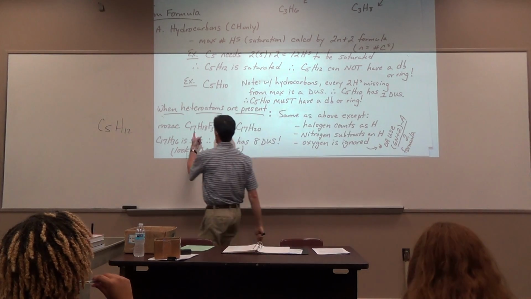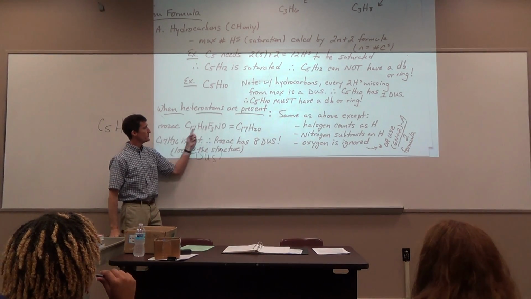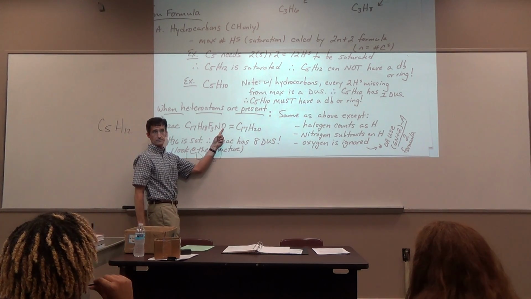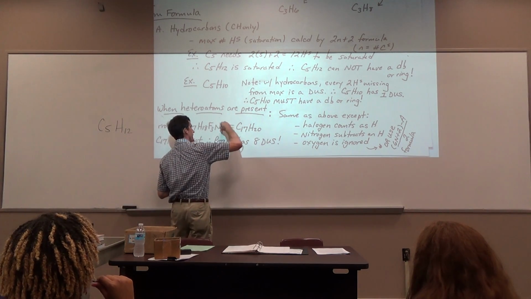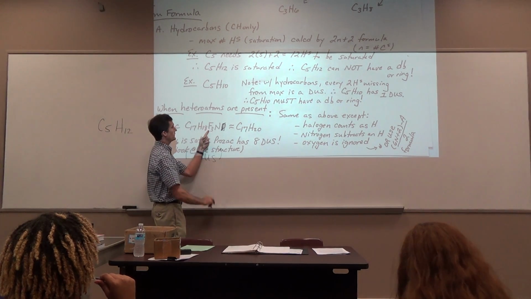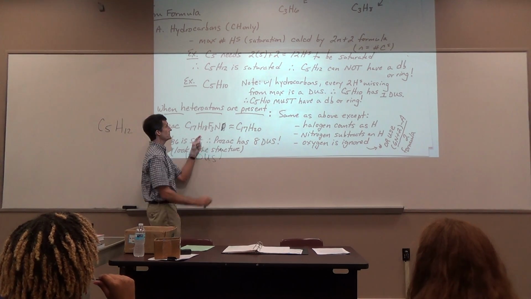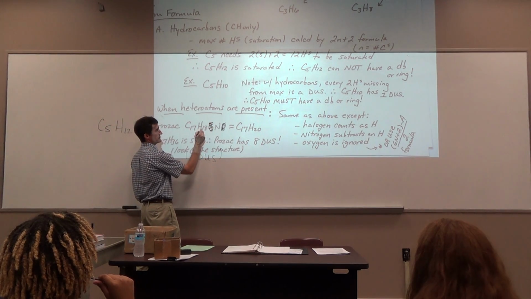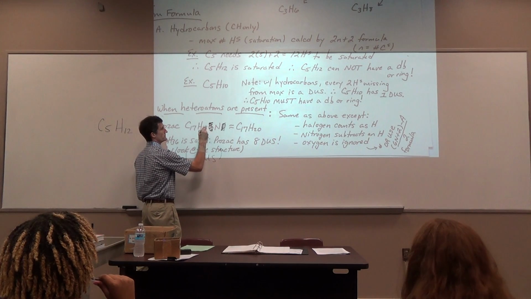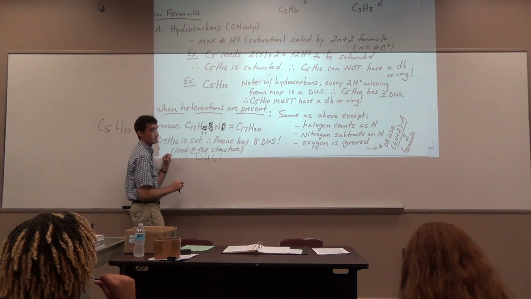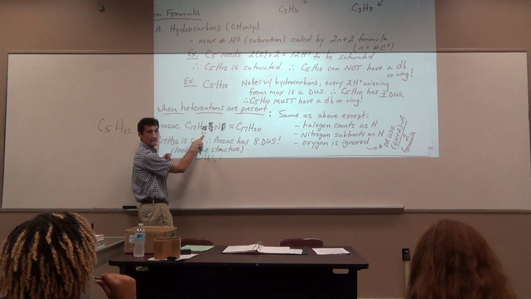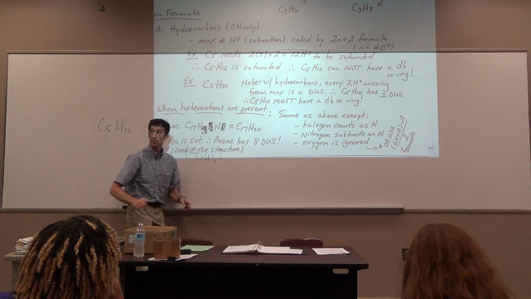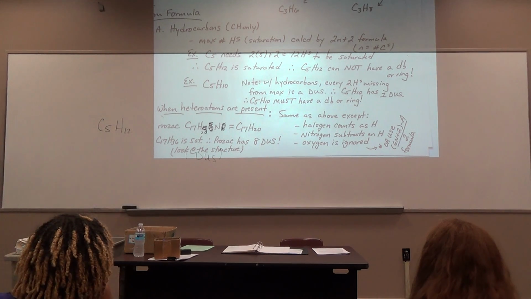For example, what if you had this big old formula here? How many DUS? Well, what do we do with oxygen? It's ignored. All right, act like it's not there. What do we do with F? Counts as an H. So let's get rid of that and add those 3 to this and turn this into what? 21. And what do we do with an N? It removes an H, so we make this ultimately what? 20. So this is ultimately C17H20, after you do what the others count as.